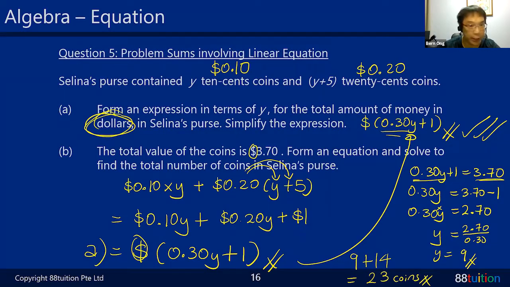B minus 7 is correct. 3B is correct, and 9 years old is correct. Good job. So this one, question 5, moving on to question 6 now. Yes, 5B is 23. Sherman, good job. So don't just write y equal to 9, because the question is not asking what is y. The question is asking how many coins. You better be careful, some of you.